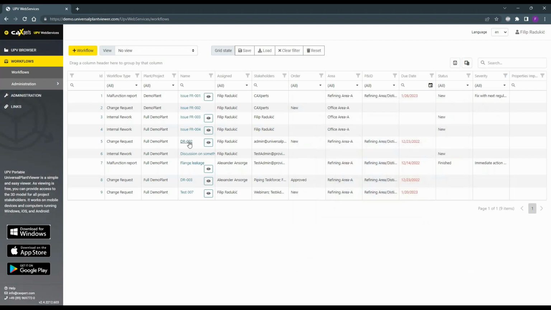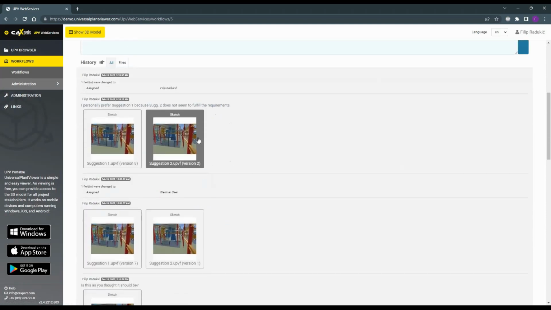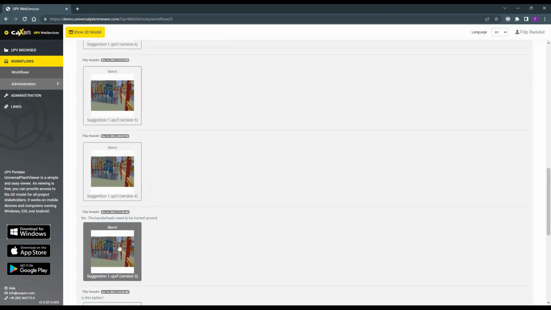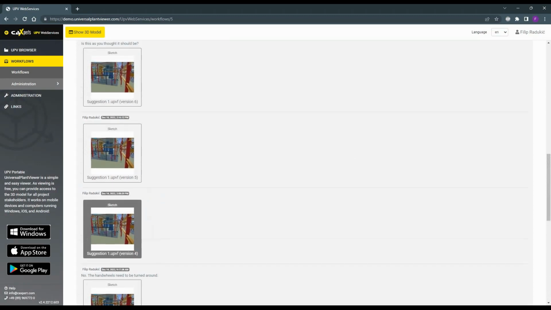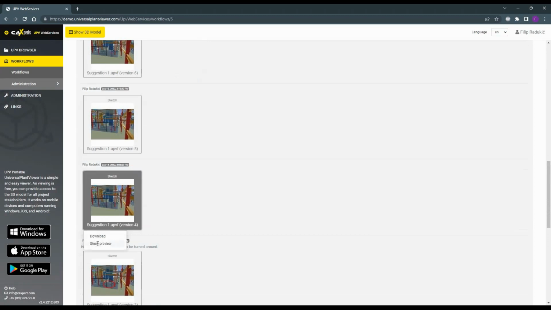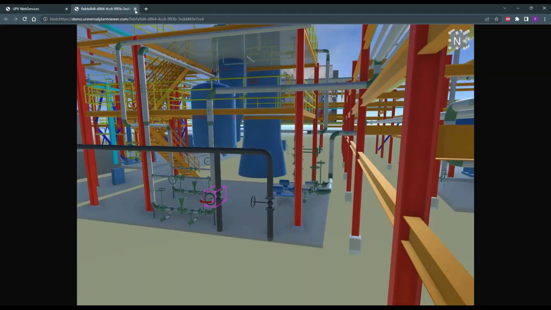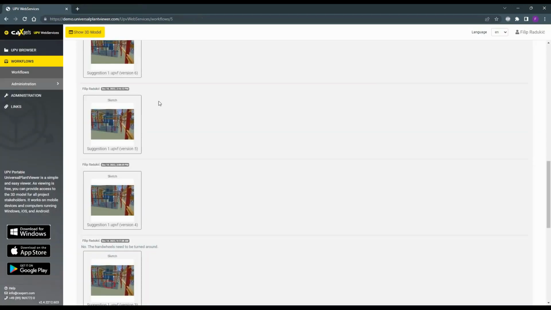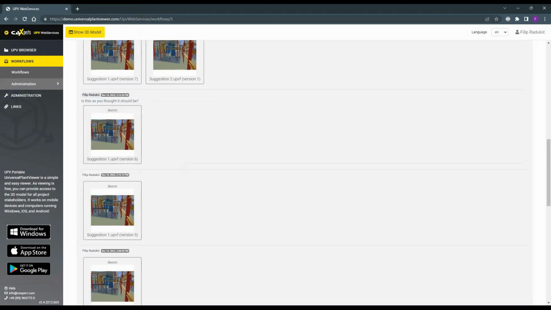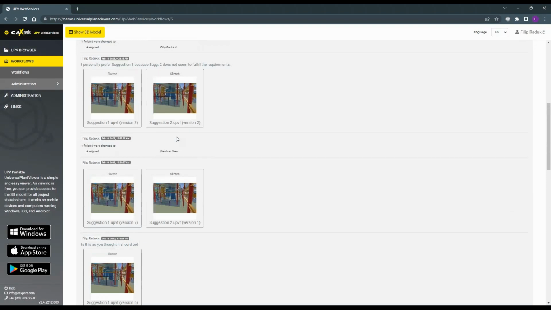That looks good. So let's open up this issue, and you can see down here there was a discussion, like an internal written design review within the team or across teams. Which solution do we prefer? And the different stages can also be viewed in a preview, saying, okay, here we have rotated this valve. This one has not been rotated yet. So this has been corrected, is this okay now, and so on. So basically asking from the team, is this as you thought it should be? So you can add comments, work together on objects.